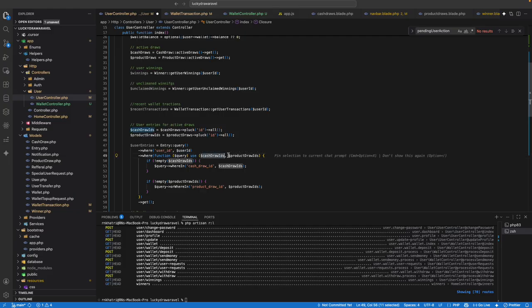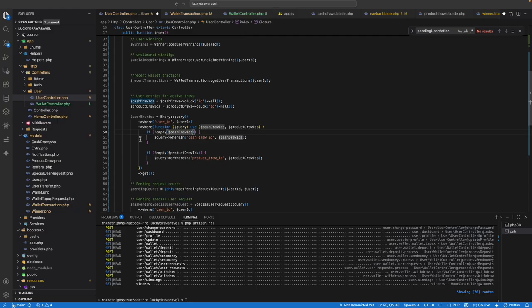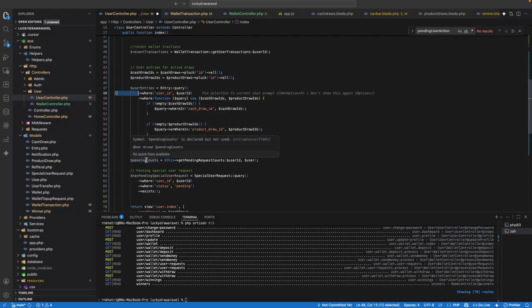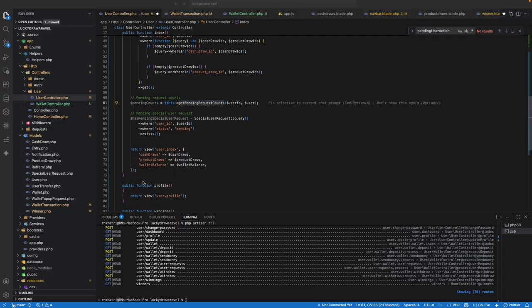where cash ids and product ids, if not empty product ids where in, if product id where in, and user entries, and pending counts, get this dot get pending counts, right? So let's get this pending counts for the user private functions.